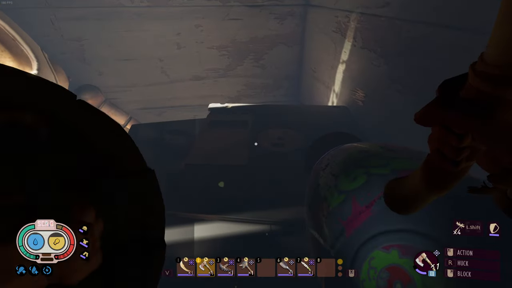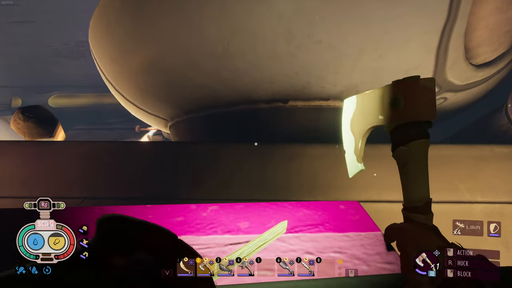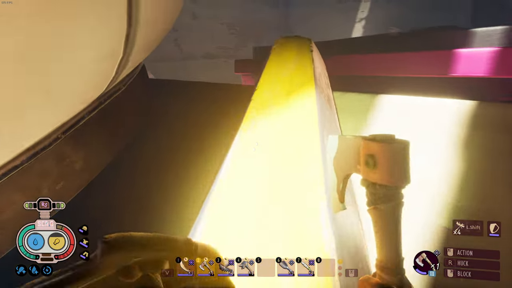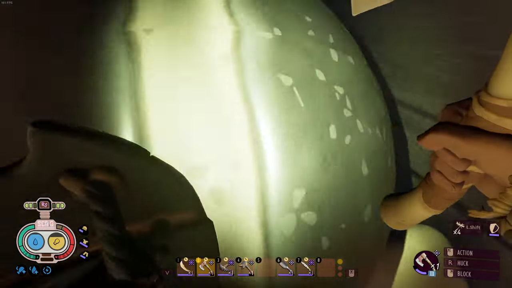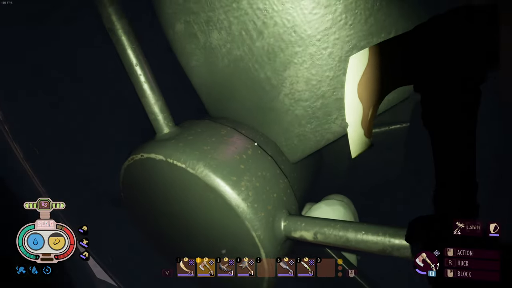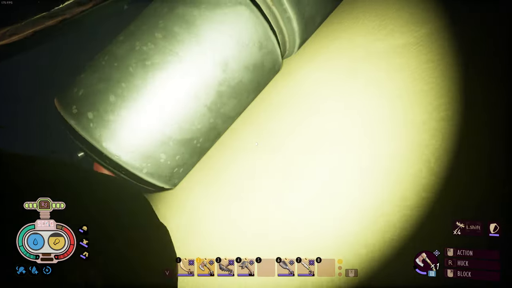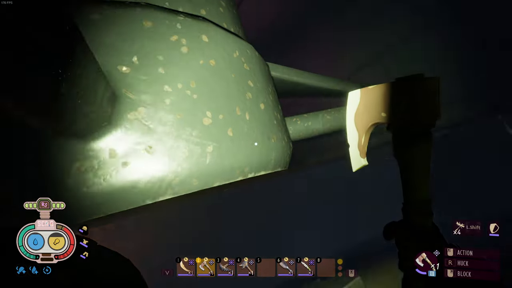Okay. That didn't hurt. What's the matter with you? Okay. There's something green. That gets dimmer now. Oh, I can hear something. Whoa, something in here. Can I get... Oh, there it is. How the hell am I supposed to get in there? I can't.